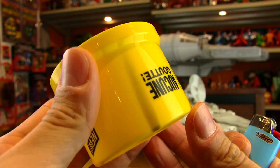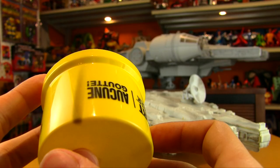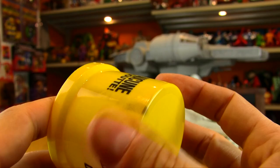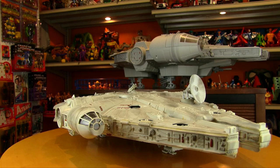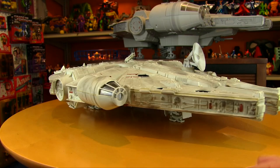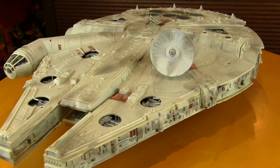The downside of that is that it's not as permanent as paint or marker. So if you touch it, it'll wipe off. See, it's a little durable, but you see how easily it wipes off? Which, you know I'm in the minority here. I usually am in terms of stuff like this, but I don't mind that. I don't mind a score mark that will come off because it just seems more like a realistic score mark. And as I've wiped off some of these score marks over the years, I think it's only added to the look of this model. I think it's just given it a more authentic looking wear and tear paint job than I ever would have been able to do if it was intentional.